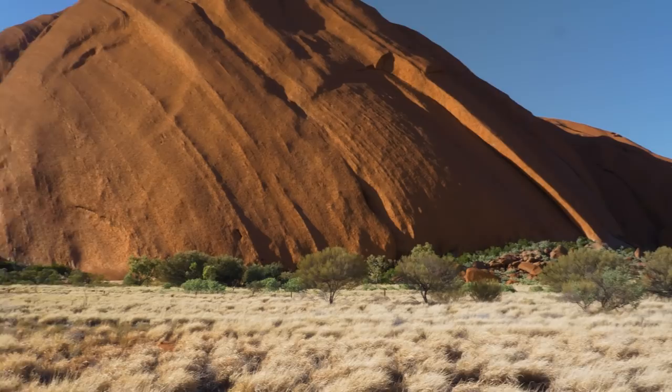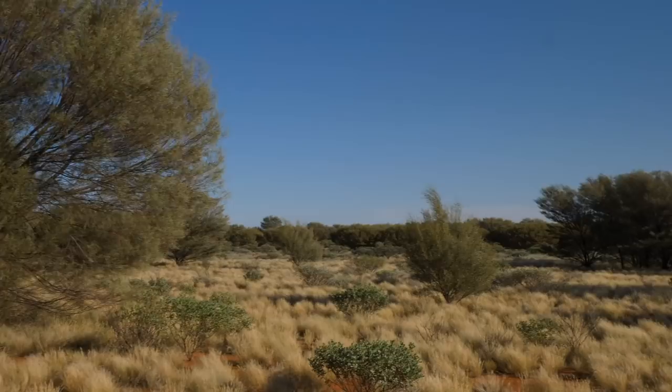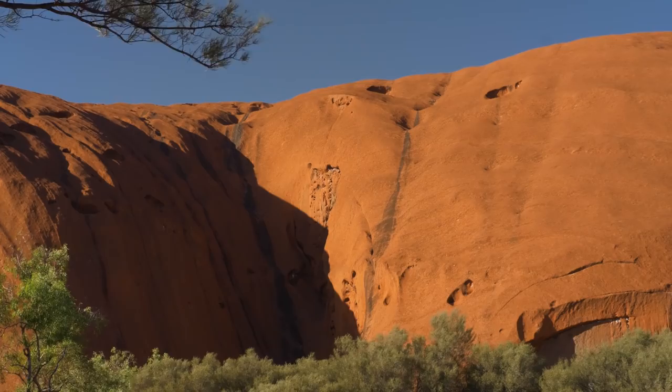Even though we'd hiked in the morning, by the end, it sure felt hotter than 34 degrees, and we'd gone through a lot of our water. But Amy was a good prophet. We did indeed survive. If you can see those black lines running down the rock, that's algae, from where the rains run down the side of the rock. And I guess that's actually what formed the water hole we were at earlier. But that is just so cool to see.